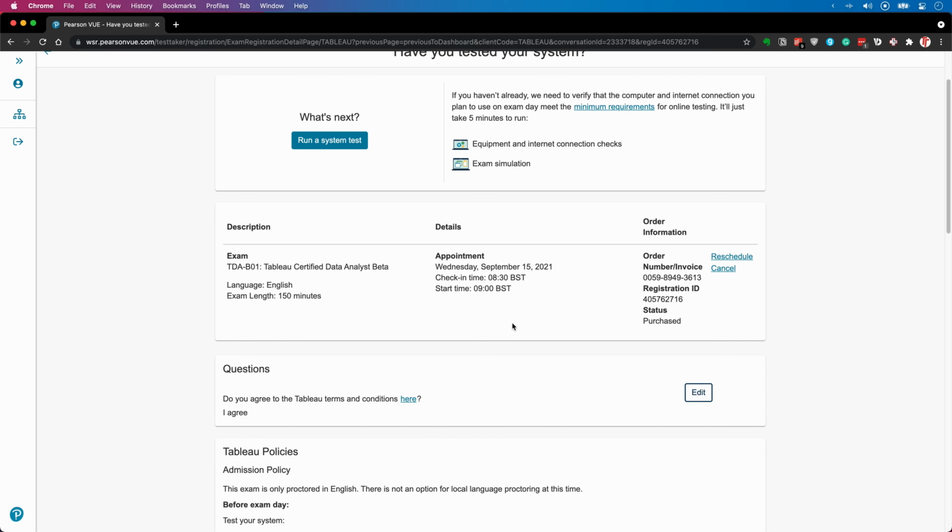They do inspect your environment as well. So they will ask you to take your webcam and turn it around and show them the room. I encourage, if you're in a room with a lot of technology, be sure to unplug and switch everything off as much as you possibly can. You don't need to move everything out of the room, but you do need to make sure you're ready for the exam.